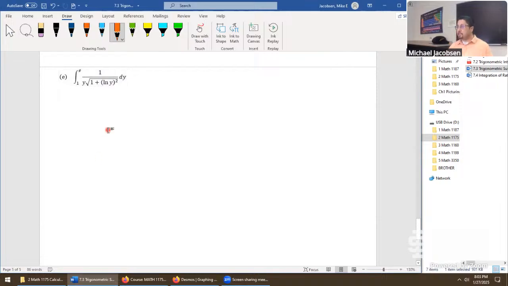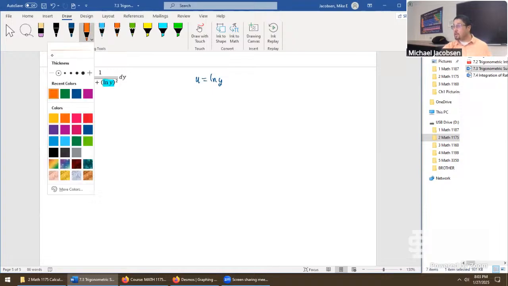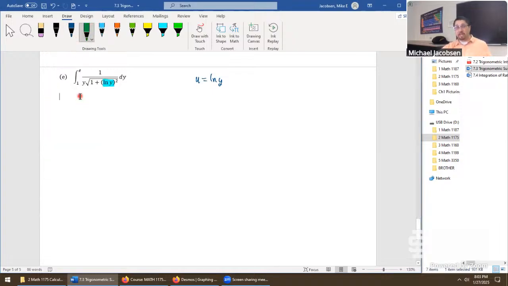In this problem, probably a u substitution is a good start, right? It's really complicated with the y here, a natural log y squared. The most inner function I see here is this one. It's inside the squaring function, which is inside the 1 plus something squared function, which is inside the square root function. So there's lots of compositions here. But we can let u just be natural log y. If it works out with the differential, then that's an automatic reduction in complexity for this big definite integral we're seeing here. Du then becomes 1 over y dy.